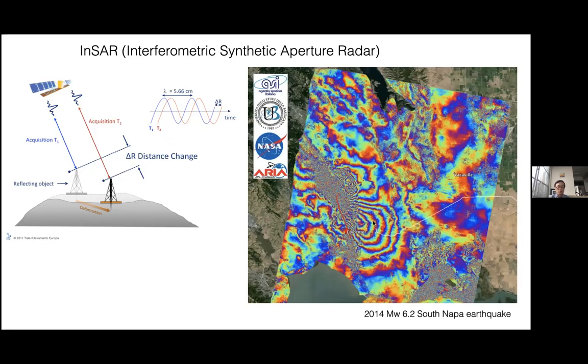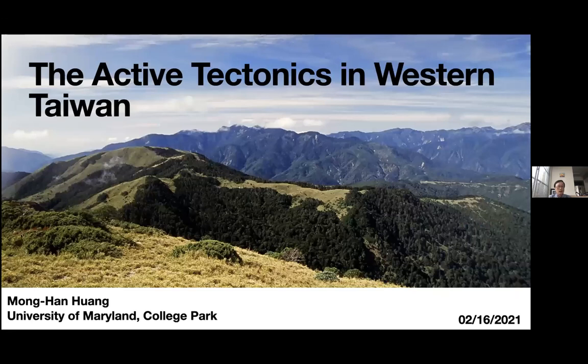And the fringes represent the amount of surface deformation. You can think about the fringes as when you are reading elevation contour lines. If you know the contour interval, then you are able to estimate elevation, right? But now those are not elevation, this is deformation. So that is the easiest way we can quickly convert the fringes to the amount of surface deformation. Okay, so I just spent almost 10 minutes, and now let's go to the talk.